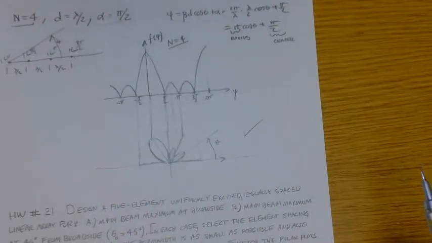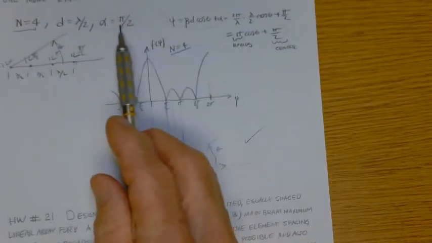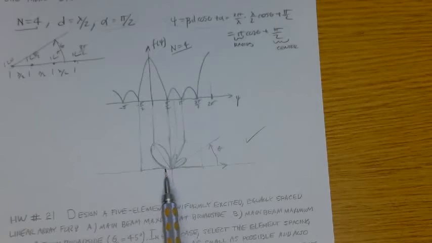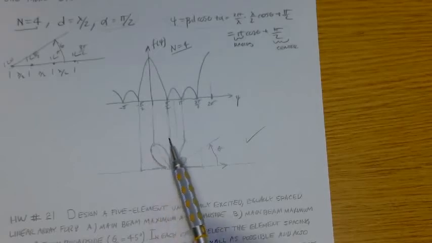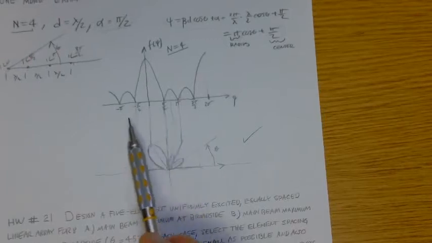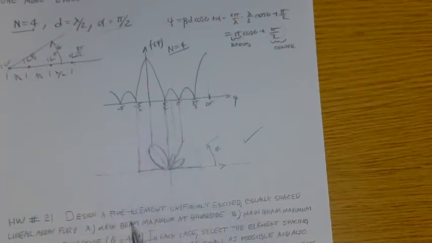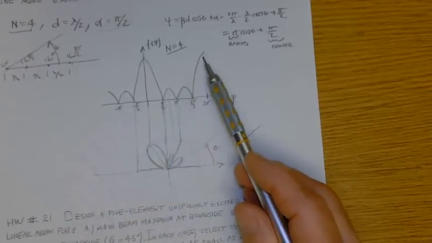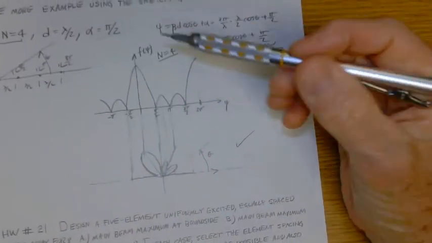Phase shift pi over 2. And you can see as alpha gets smaller, if alpha goes from pi over 2 to 0, the center of the circle is going to move this way. And so the main beam max is going to head to broadside. So you can see what happens as you change alpha. You can see what happens if the center of the circle gets larger. As the center of the circle gets larger, I'm going to start picking up these other lobes.